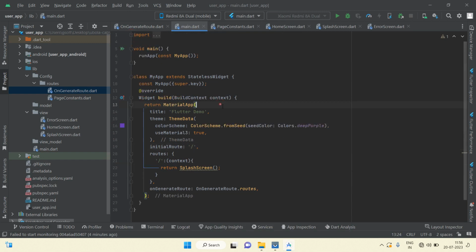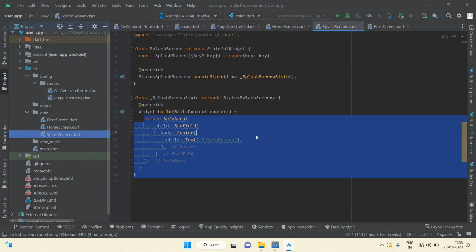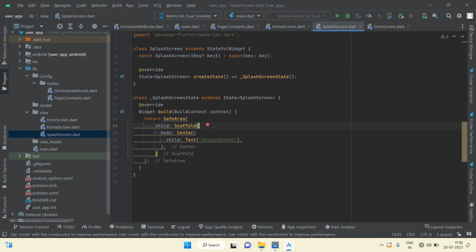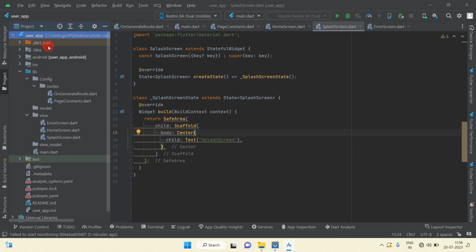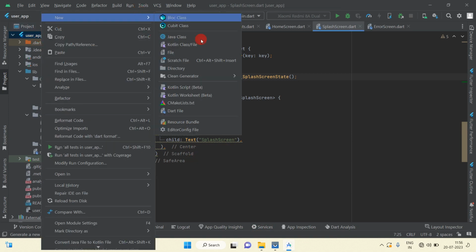Now I am going inside splash screen here, and I am going to decorate this splash screen first. But before this I am going to import logo. Okay, so just click on this user app and create one folder, create directory.